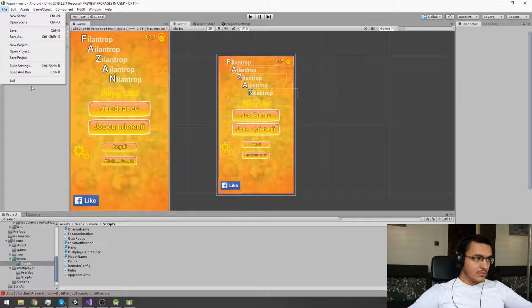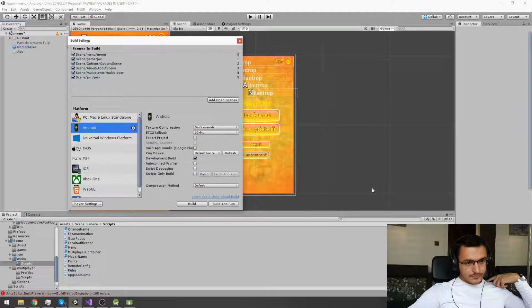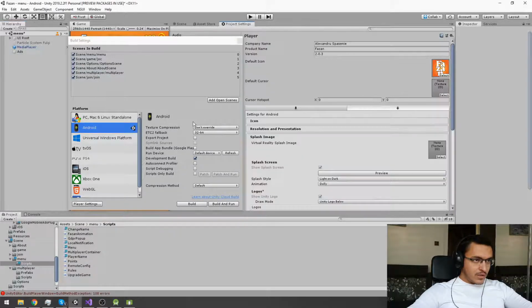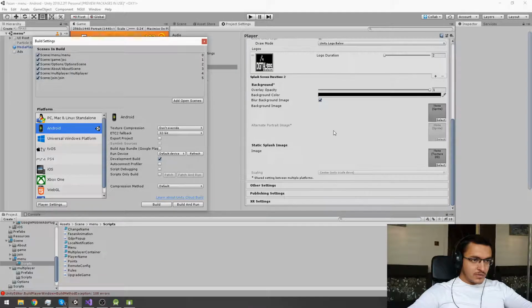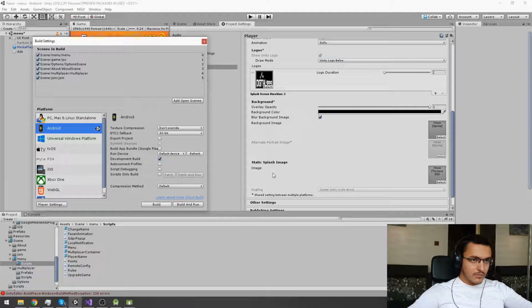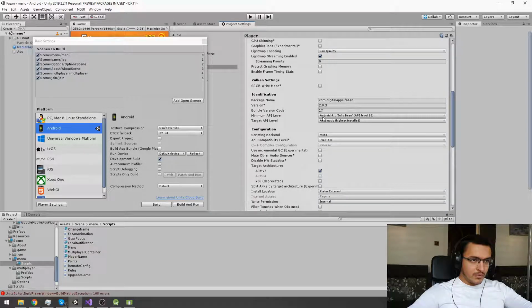Okay, so build settings. We have here the player settings, and here you can see, as far as I know, we have the minimum version.